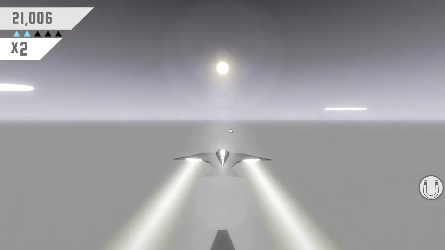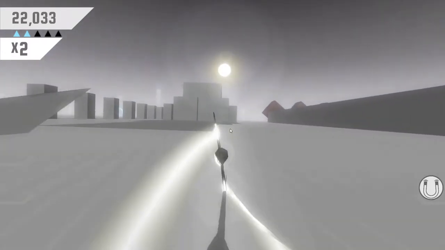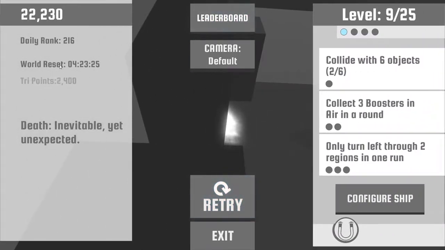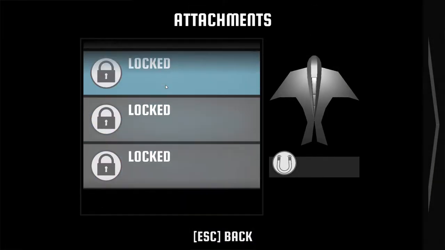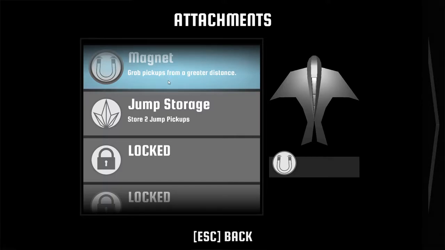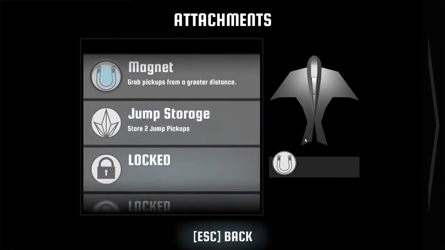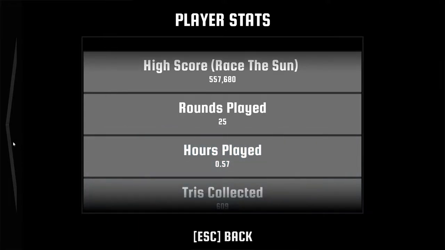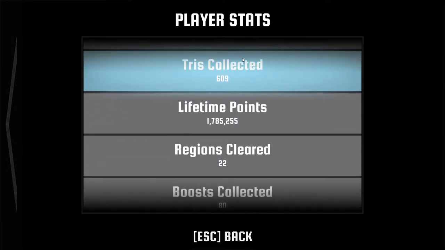There's a multiplier and a score. And you're just trying to beat your score, and you can see right here, world reset in 4 hours and 23 minutes. My daily rank is 216. We have some missions, and there's different attachments you can do for your ship. I have the magnet up, so I grab pickups from a greater distance. There's jump storage. There's multiple other ones. There's badges for it, so you can change up customization. You can have your stats.